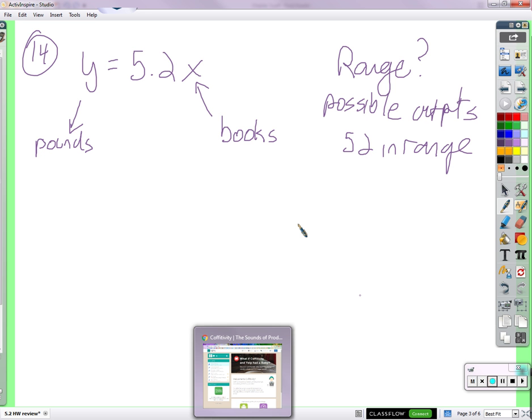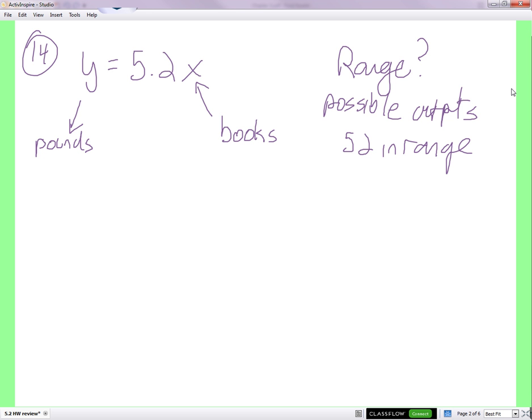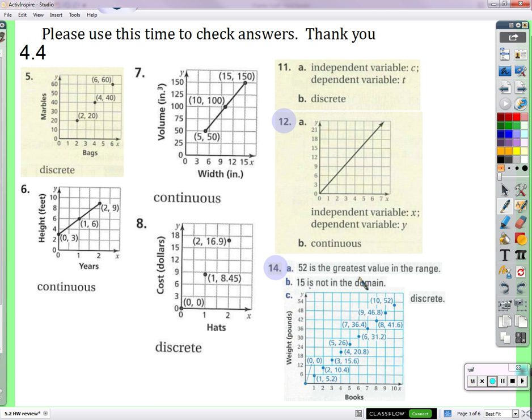So yes, because of what Cadence just said and we all heard it. Is 15 in the domain? The domain is all the what? Possible inputs. Possible what? Inputs. Inputs. Is 15 a possible input? No. Cadence just read it for us. At most, 10 books. Inputs is books. 10 is the most. Graph function. Is the domain discrete or continuous? Well that graph is already graphed. So let's just jump back to that graph. There it is. Is the domain discrete or continuous? Discrete. Discrete. We talked about that already.